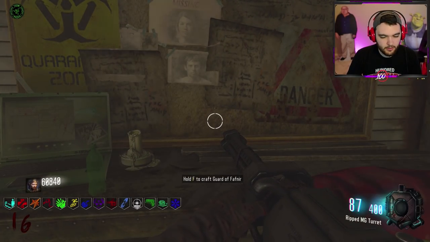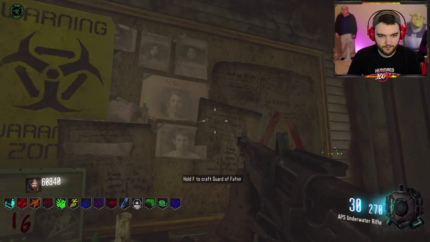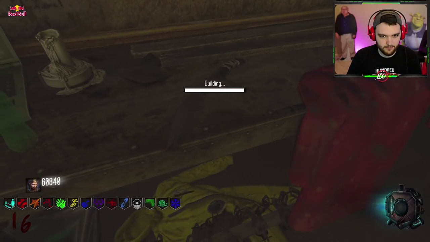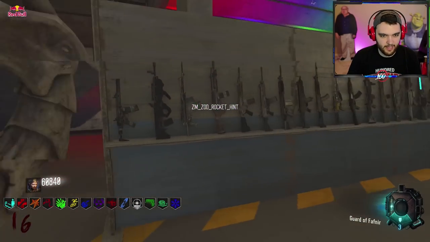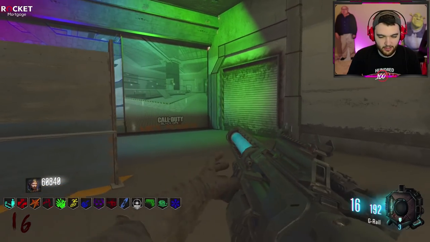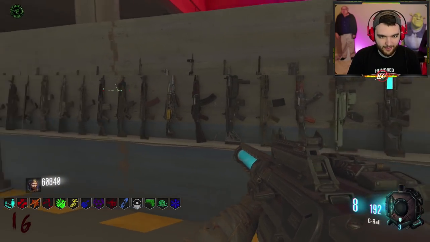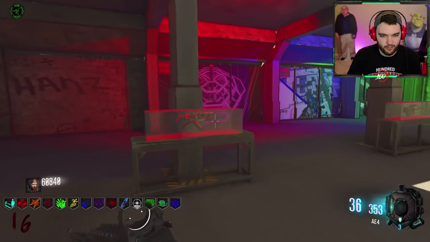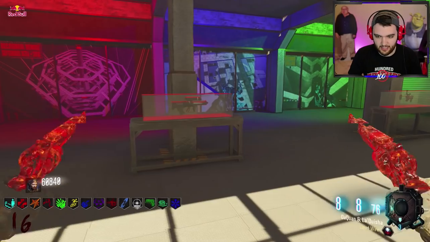Oh! Okay, hold on. I think I have to get rid of this ripped turret. Come to Nikolai. Oh, okay. It's just not close enough. Well, there's the... Where's the... There's the zombie shield. Nice. Dude, this is so dope. ARX. The G-Rail. Wow. This kind of stuff should be like what you get for a reward in Treyarch. Dude, the Slickifier? Oh, that's definitely gonna be one of the three that we take out.